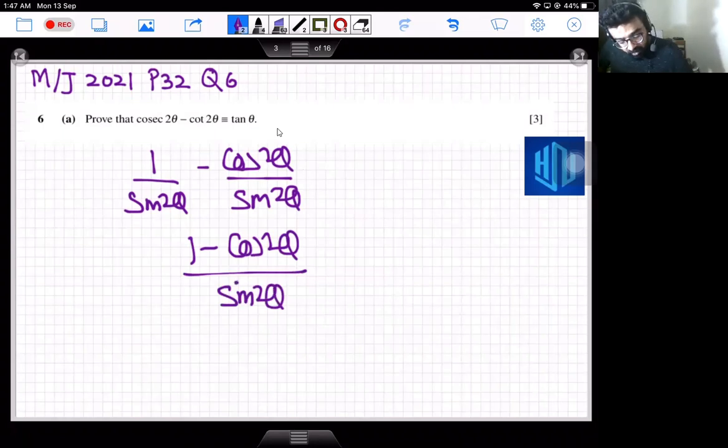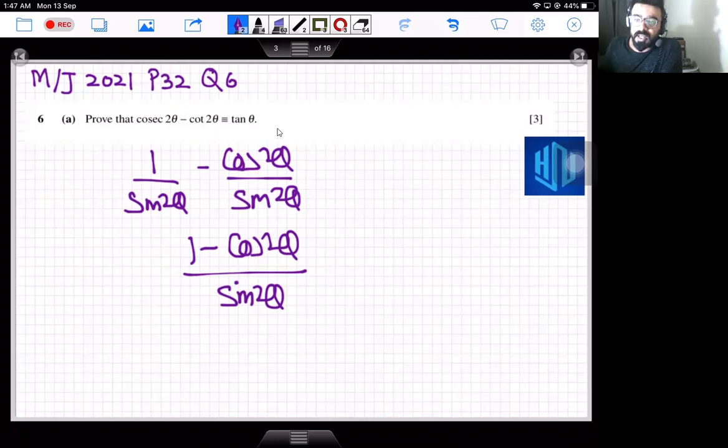Now, basically, you have only one option to express sine 2 theta, which is 2 times sine theta times cos theta. But there are three ways to express cos 2 theta. The first one is cos square theta minus sine square theta. The second one is 2 cos square theta minus 1. And the third one is 1 minus 2 sine square theta. All of these identities are given to you in your formula sheet, but it's highly recommended that you do enough past paper practice such that all of these identities are on your fingertips.